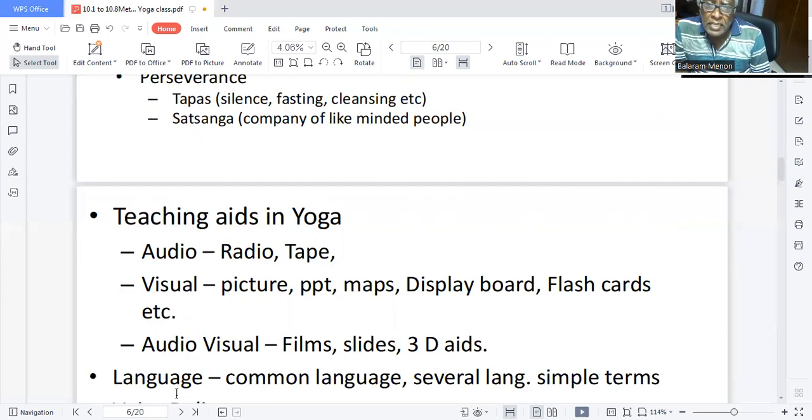Audio-visual films, slides, 3-dimensional aids. This also forms a teaching aid, because the picture replicated on the screen and explained properly recapitulates into the memory and gets restored, rather than in words. That's why the picture always has its own importance. The picture remains absorbed in the memory by explaining it part by part. For example, the anatomy of the human body. If we explain right from the head to the brain, to the leg, each and every part, the functioning of each and every system, it can be understood very clearly rather than if it is in words.